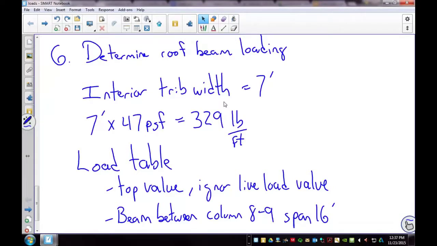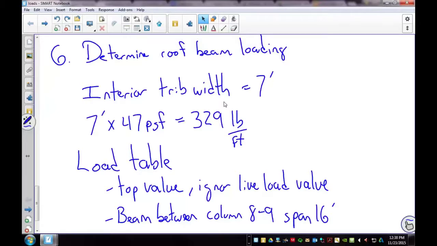Okay, we're going to find the load for an interior beam. So if you look back at this picture, we'll get rid of that PowerPoint now. Look back at this picture, your printout or on the Google Doc, that bottom one. We want to find an interior beam. We know that the span between them is 7. So what's half of 7? 3.5. What's 3.5 plus 3.5? 7. Okay, so we need to calculate a beam with a tributary width of 7.